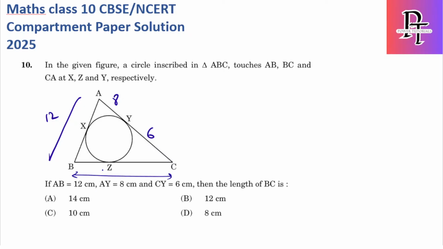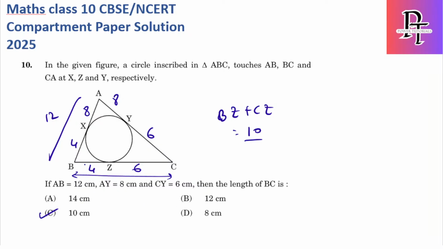So this is nothing but again the triangles and circles related chapter, because it is related to the length of tangents from an external point, which is always equal. So if this is 8, then this value is also 8. The total is 12. So 12 minus 8, so I can say BX is 4. If BX is 4, BZ is also 4. This is CY is 6, then CZ is also 6. So they are asking BC. BC is nothing but BZ plus CZ. So it's 6 plus 4, which is nothing but 10. Hence the answer is 10 centimeters.